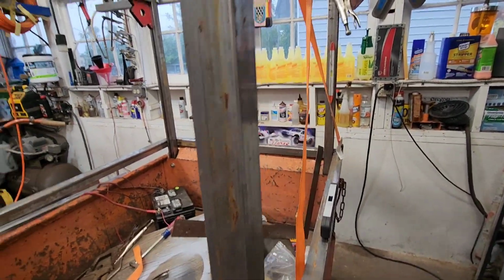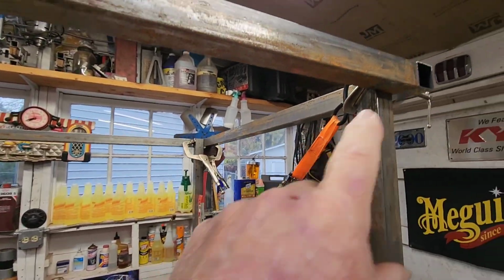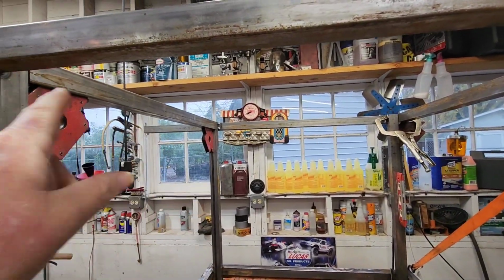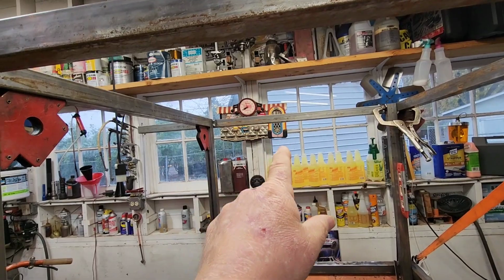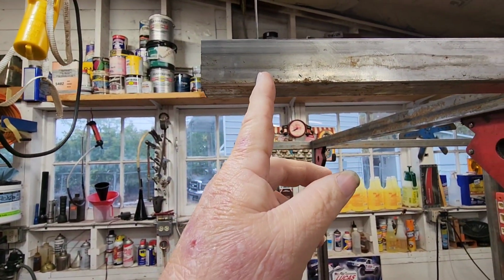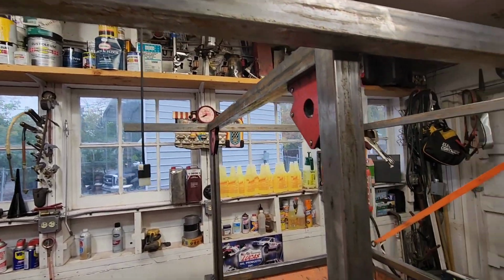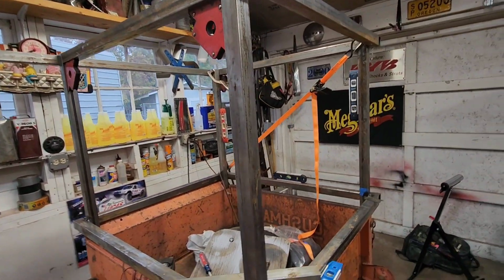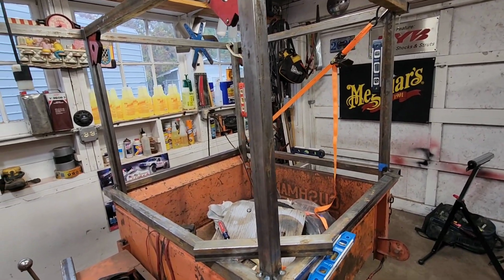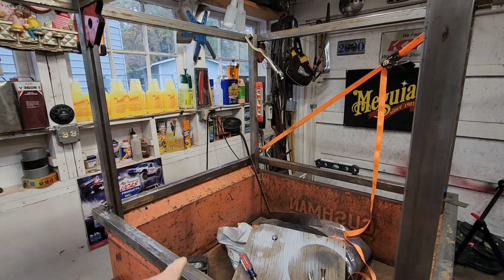So yeah, we got a ways to go. So let me get these tacked so I can free up some clamps. We'll get this piece cut, welded in. We'll shorten up these by 1.5 inches, get this piece cut, get it in. And then we can start doing other things, like I need a filler for this, probably down the center.